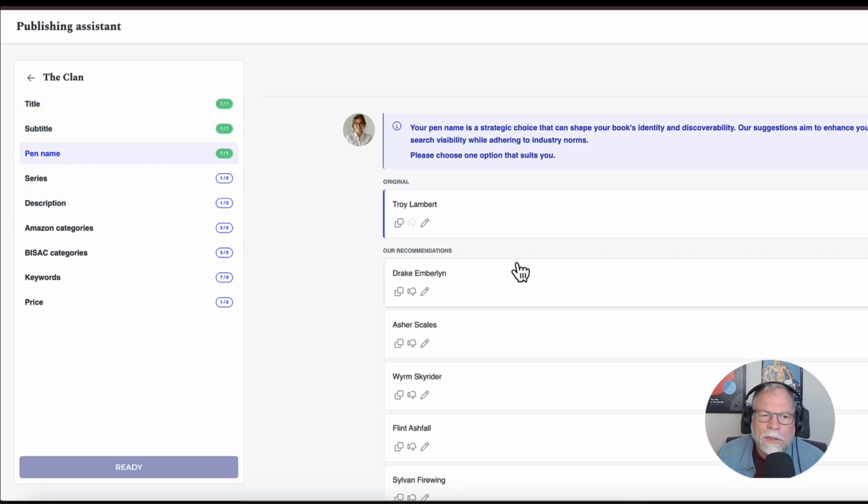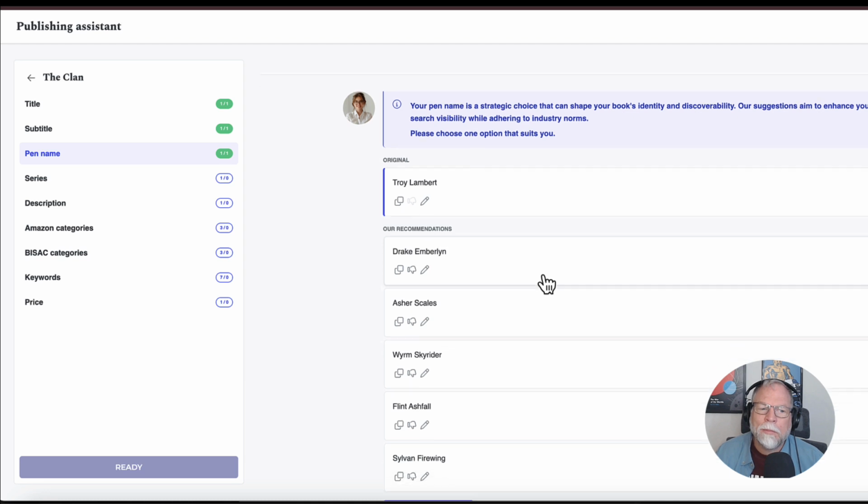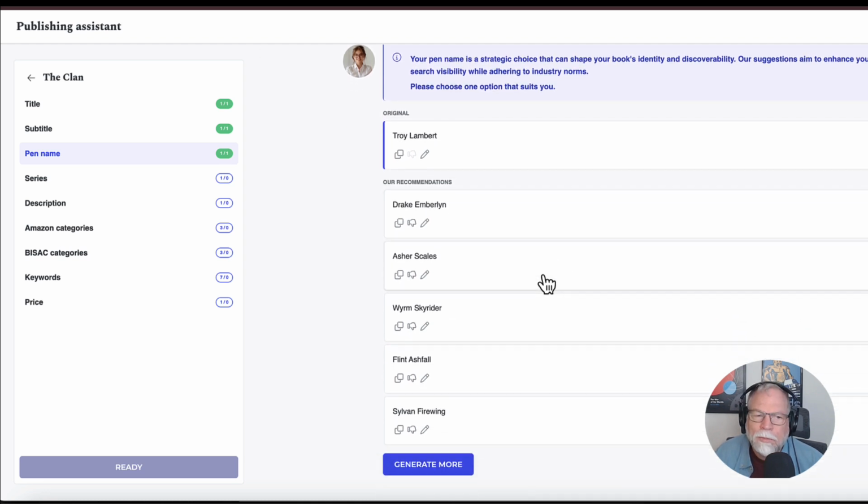I will stop to say that it's interesting here that they've created some pen names that could be really interesting for you to use if you haven't chosen a pen name and you're writing in a new genre or something like that. Now, this is going to be released under my name, but there's actually some pretty cool little fantasy type names that would work as pen names as a part of this data that the AI has created. Anyway, moving on.